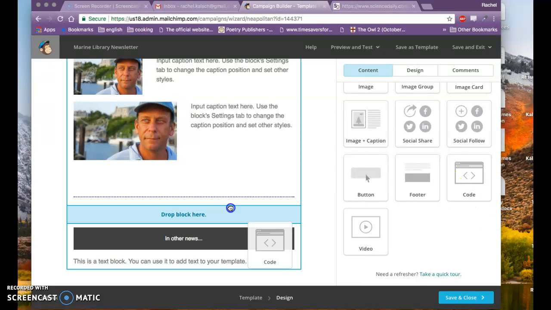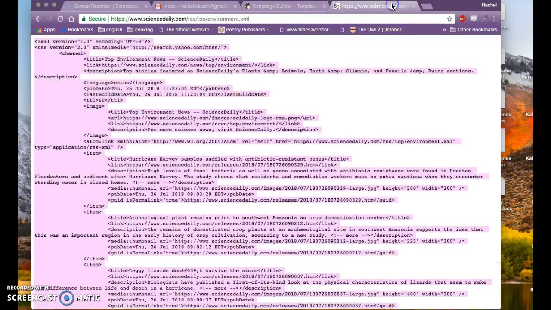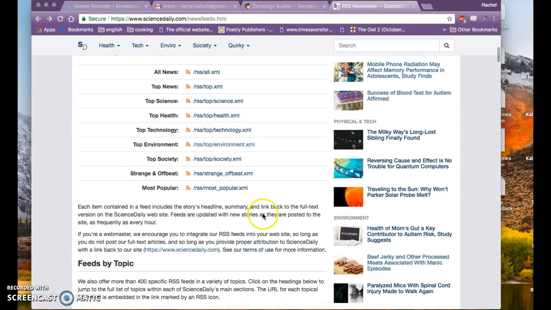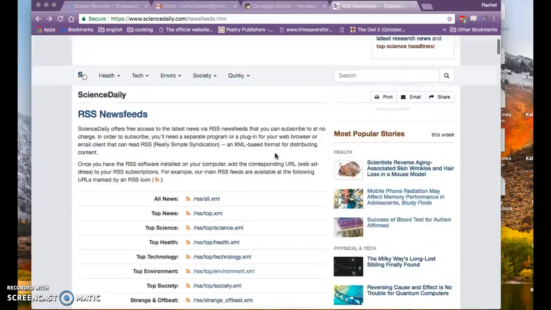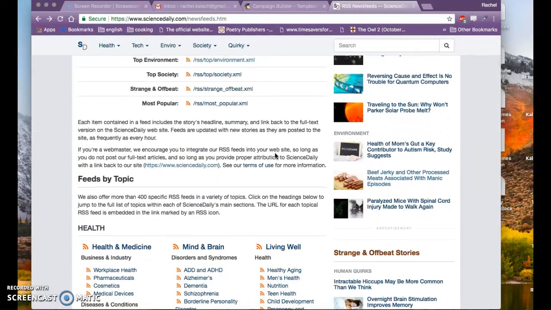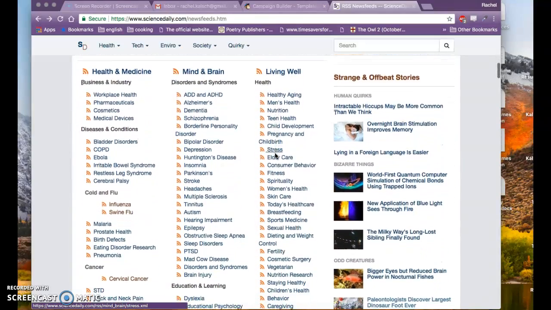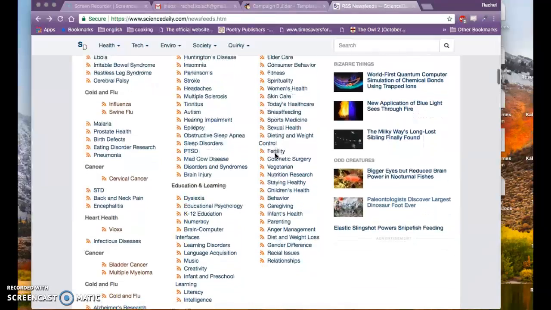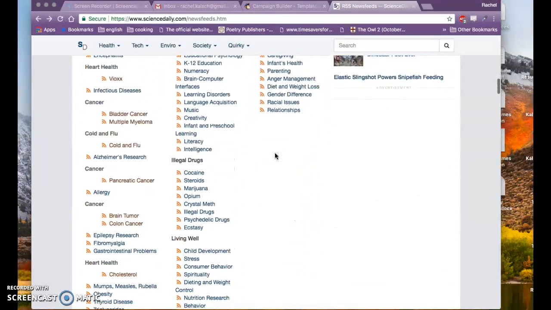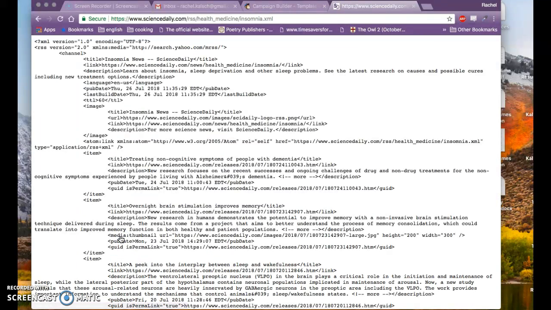You take the code box, you drop it where you want it, you delete this mess, and then let's say you wanted to put in a Science Daily newsfeed. So let's see. I know that they have something about marine. Well, we'll just do insomnia research.